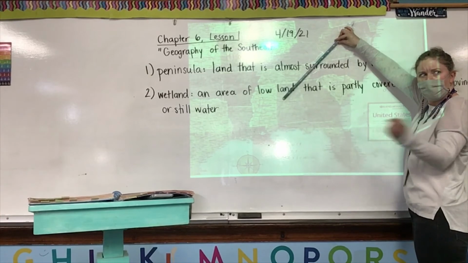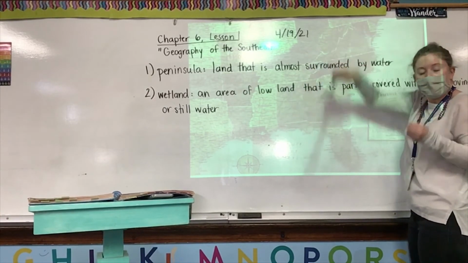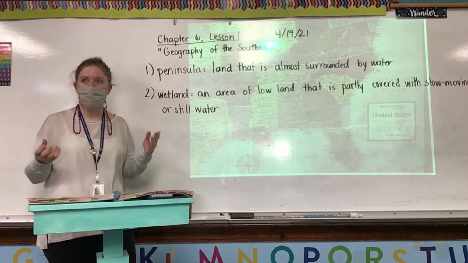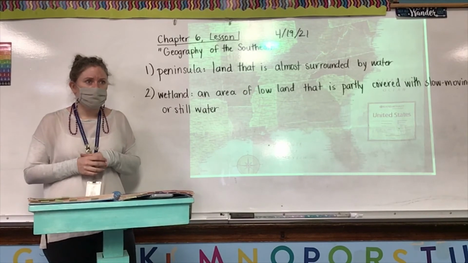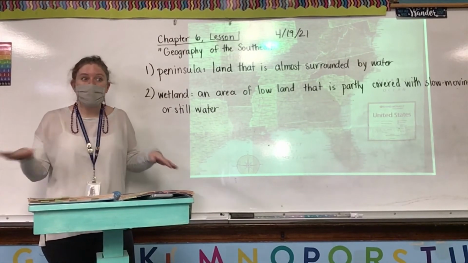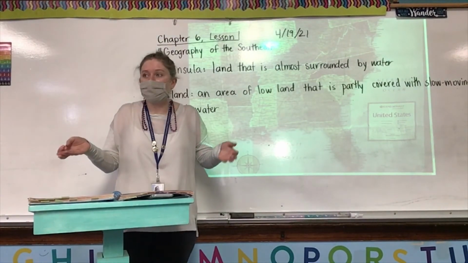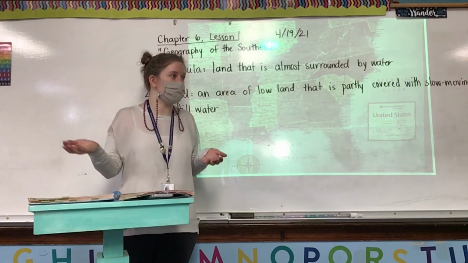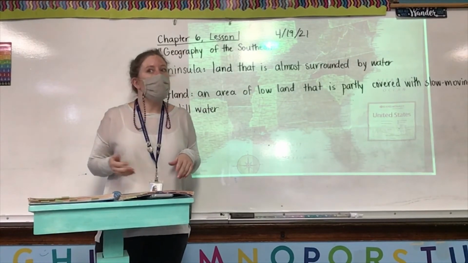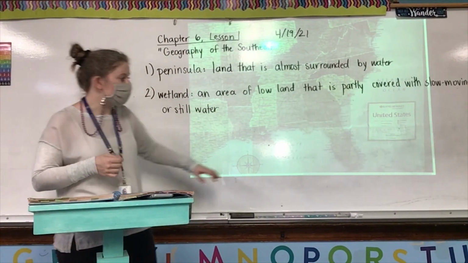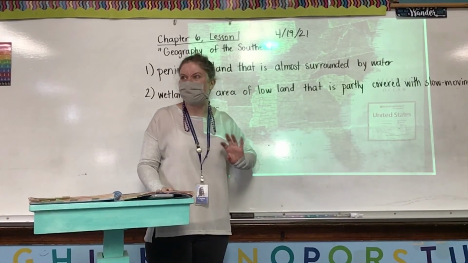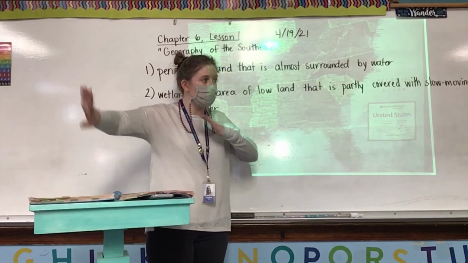A flood. So if an area constantly floods, can people live there? Do they build roads or houses or businesses in an area where it constantly floods? No, so they leave it natural, these swamps, because you can't build anything in a swamp. It's covered by water most of the time. Would you want a house where you're constantly having to dump out the water? No. So that's why we have swamps. There are these very low areas of land in very rainy areas that constantly stay flooded. So they leave it to the animals and the plants.